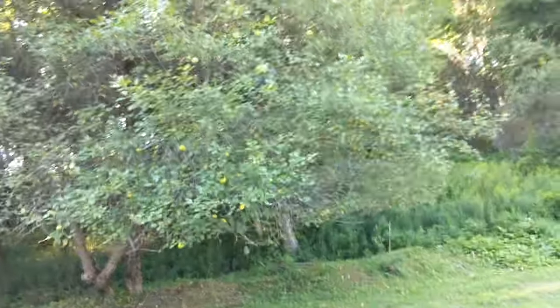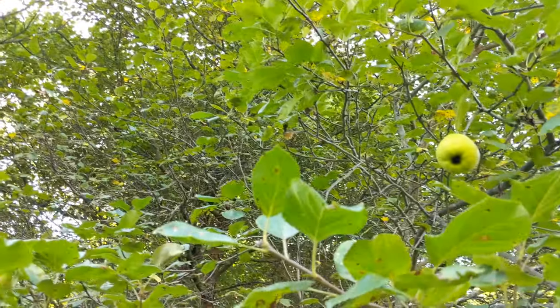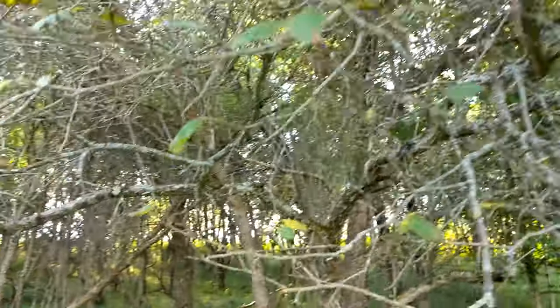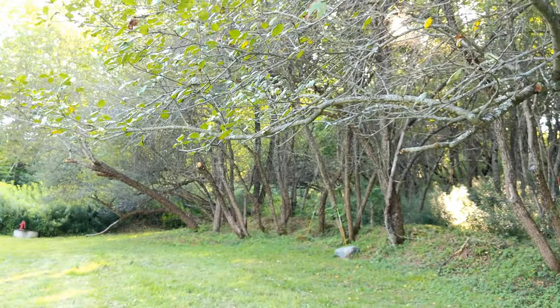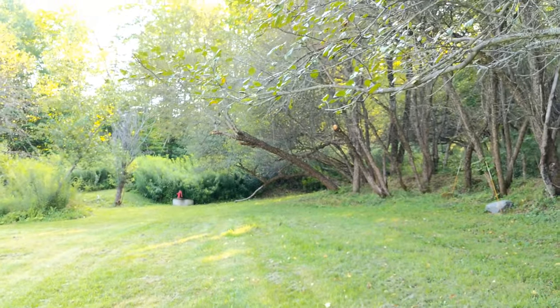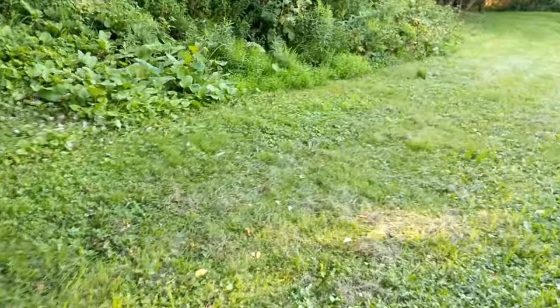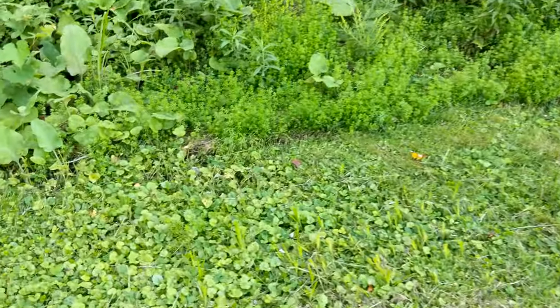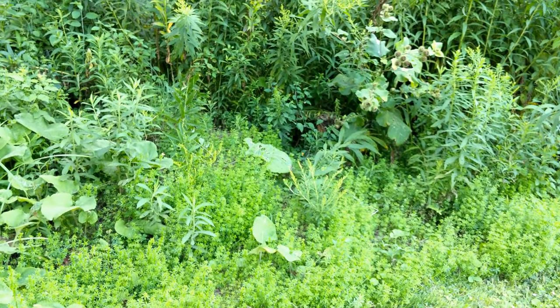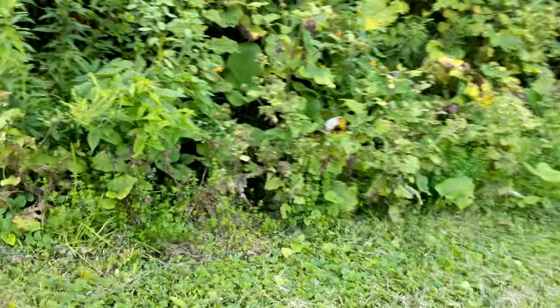Let's see if we've got any apples going on over here — yes, some, so the deer will have something to munch on. It's not a great apple year. This is a kind of cool spot — you can see I keep everything above head height. There's another old well with a pitcher pump that I need to fix at some point; it doesn't have a good seal. And if you've heard me talk about the woodchuck — this is where he lives. You can see the main tunnel right there, and there's another entry, and another one right there.